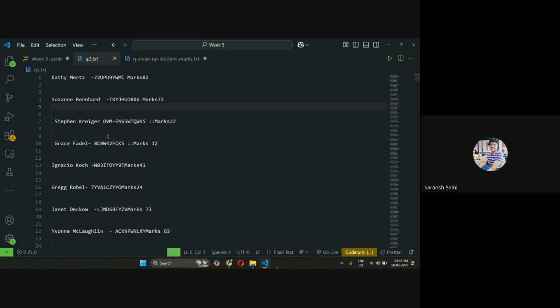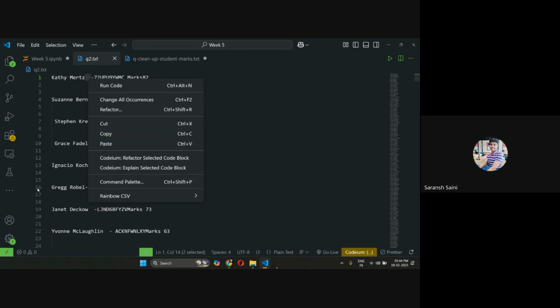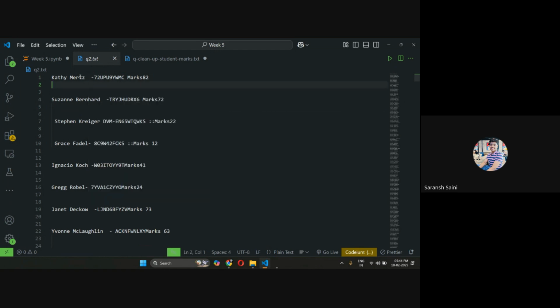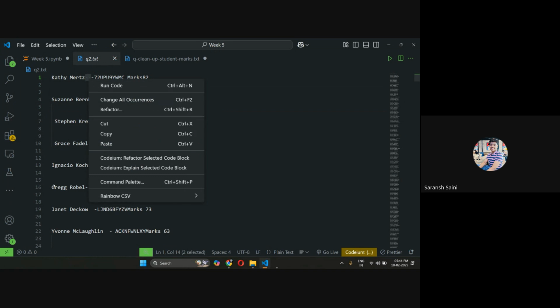Okay, all right. So what we have to do is fetch out these IDs out of this entire mess that we have been given. Let's be real, this is the entire mess. So firstly I will try to remove the extra spaces, and for that it's pretty simple.